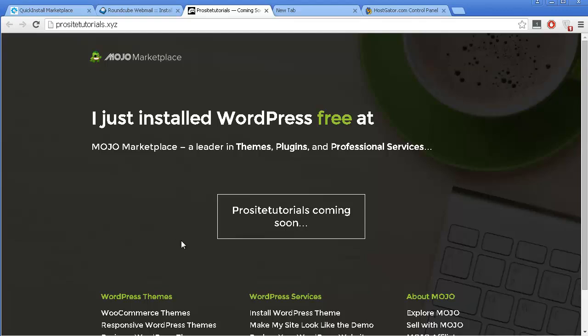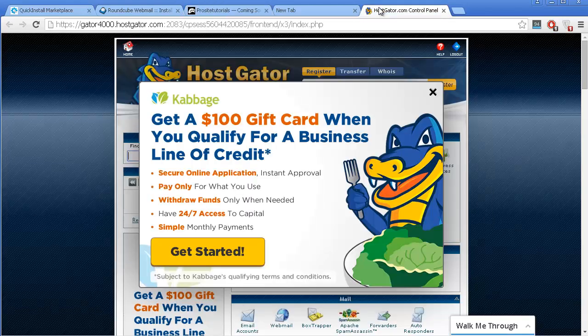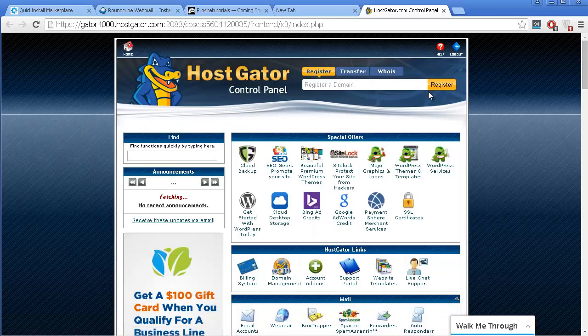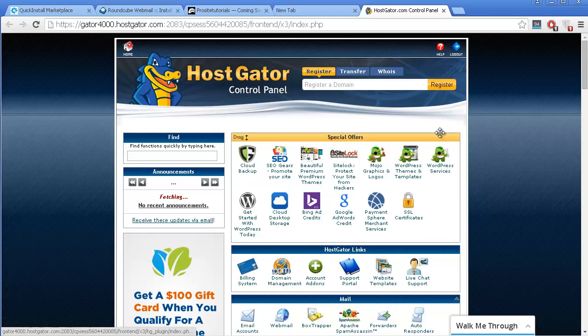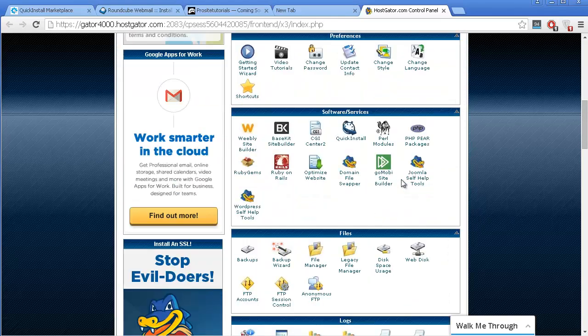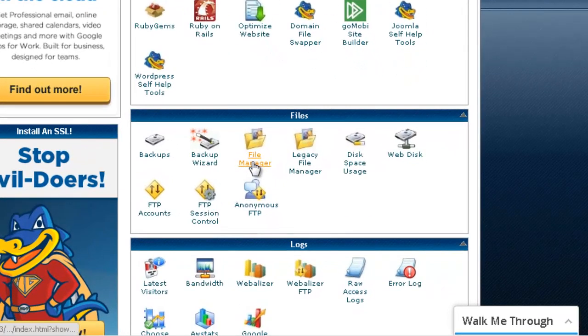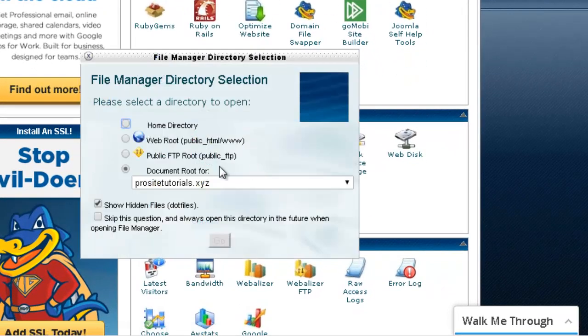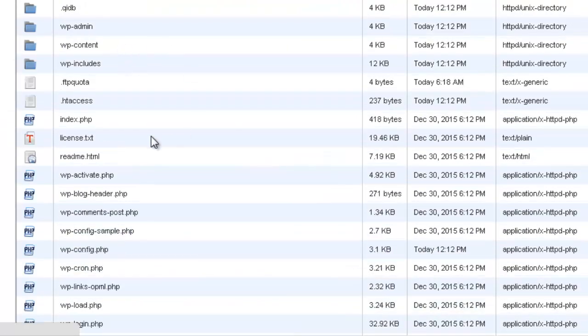So what you need to do so you can access your website is go once again back to your cPanel, and we are going to delete the Mojo Marketplace plugin, because honestly you really don't need that plugin for anything useful. So you want to go back again to your HostGator cPanel. Once you are here, you go right below to File Manager. You click on it and choose your website from this listing, and then you press go, and you are taken to this page.